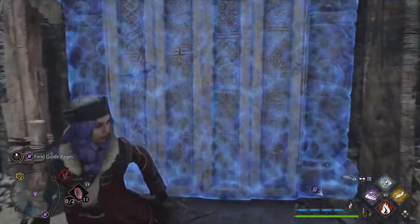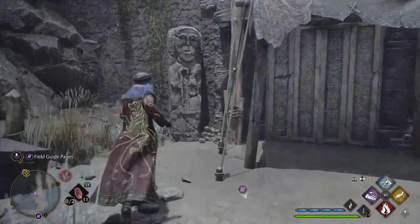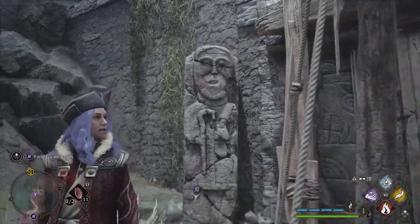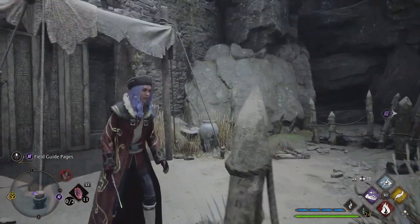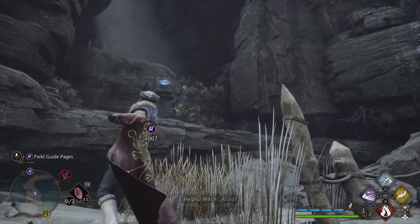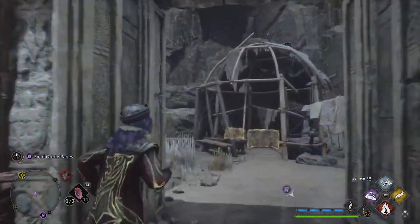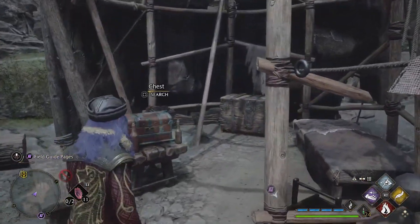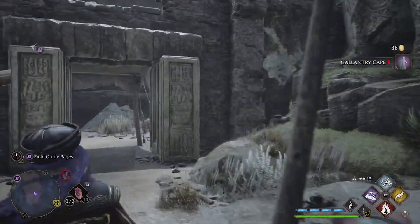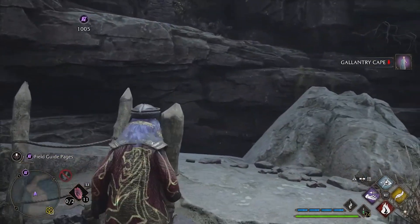Okay so it's a puzzle. Is there anything we can Accio? Yes there is! Nice. I didn't even know there were caves here. Oh, I broke something — whoopsie, my bad, put it on my tab. I never understood when people say 'put it on my tab' — like how? What even is a tab and when are you going to pay it?